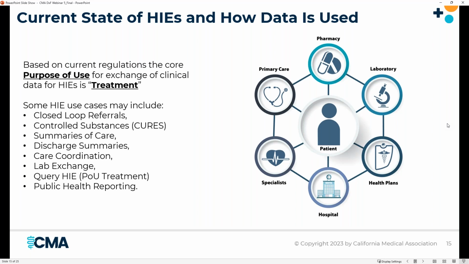If you think about a patient presenting, let's say, at an ER, and they go to their primary care doctor afterwards, you can leverage the HIE to query and retrieve that discharge summary. So now you have that information for your records and can move forward with whatever treatment is needed post discharge, right? Same with referrals. If you want to send a referral, HIEs can play a role in transferring the information necessary or required for referrals, so that you don't have to fax or use those antiquated means of sharing information.